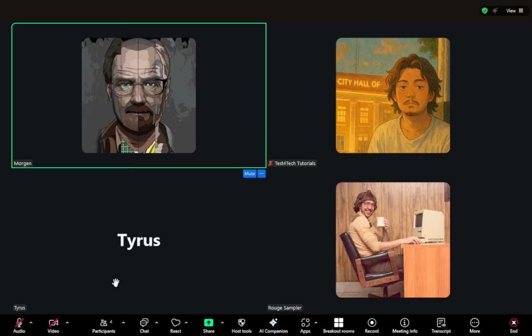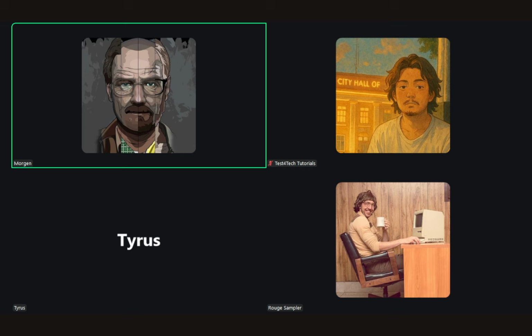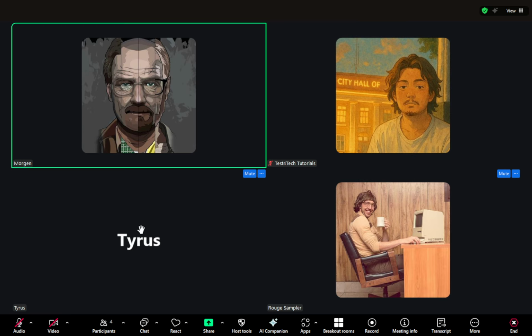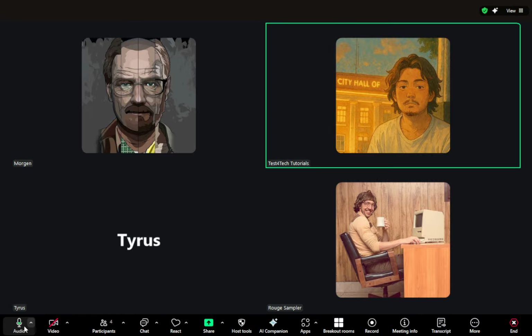Once you're in the meeting, look to the bottom left of the Zoom window for the microphone icon. If you see a red slash through the mic, that means you're muted. Click the icon once to remove the slash and unmute. As you speak, you should notice the tiny audio level indicator move, confirming Zoom is picking up your voice. If you don't see that level react, it's time to check which microphone Zoom is using.